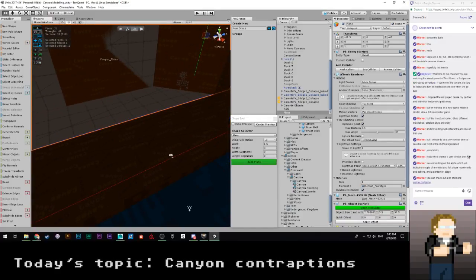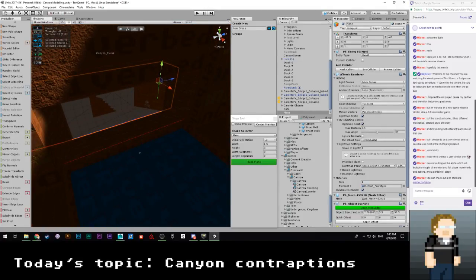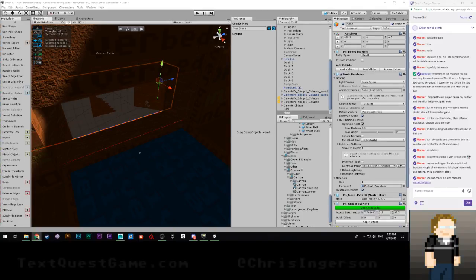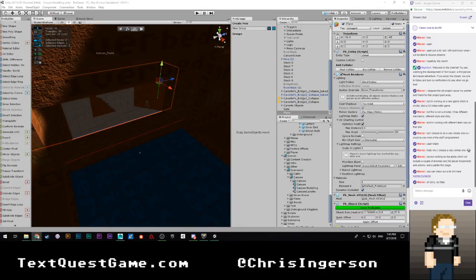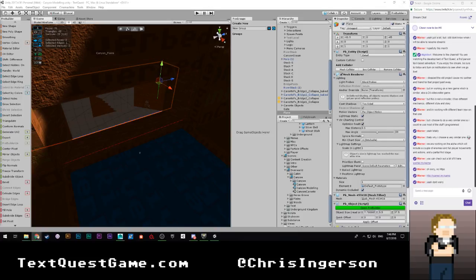We're working on the alpha, which will include a couple of enemies, full player movements and actions, and partial first stage. Check a bit of it here. Mind if I show this on the stream? I was going to say, I think you might have a little bit of a problem there. Yeah, I need to get better at the HTTPS stuff too, because I don't support it on all of my stuff.